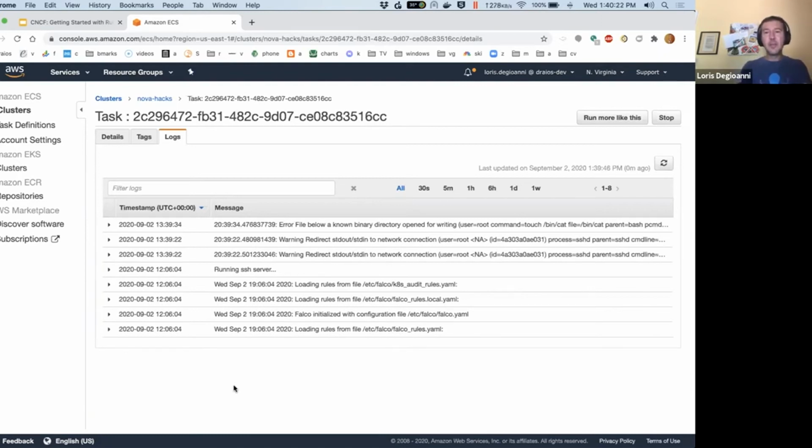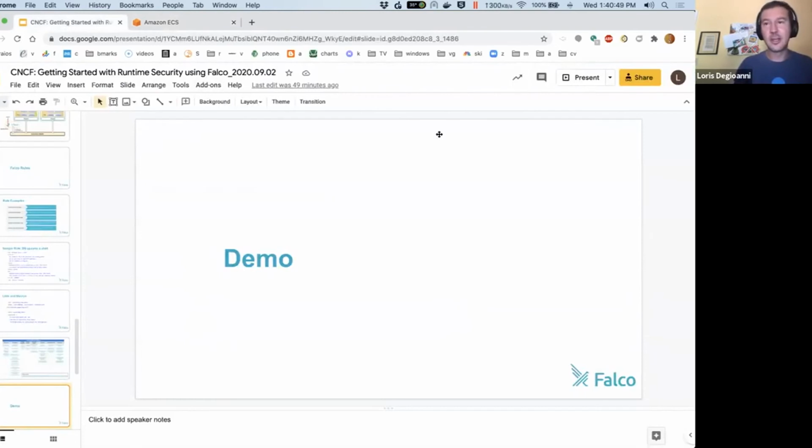So as you can see, from one point of view, Falco tries to be as efficient as possible by defaulting to eBPF and kernel module, which are the most efficient ways when possible. But when not possible, it can also go into orchestrated container technologies in the cloud like Fargate, and still work by using other technologies like ptrace to do the instrumentation. So there's quite a bit of sophisticated stuff going on under the hood here.